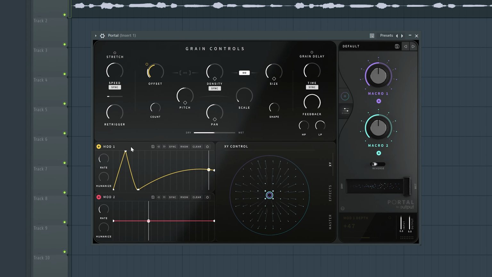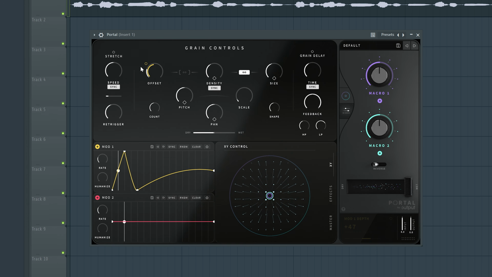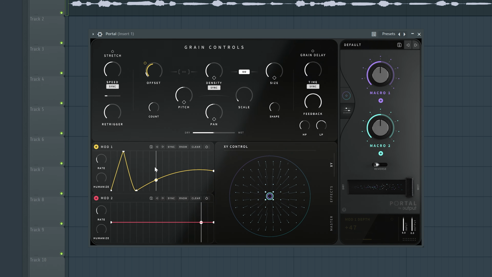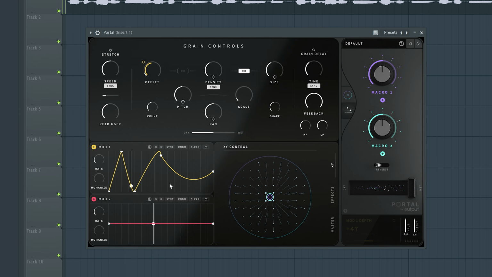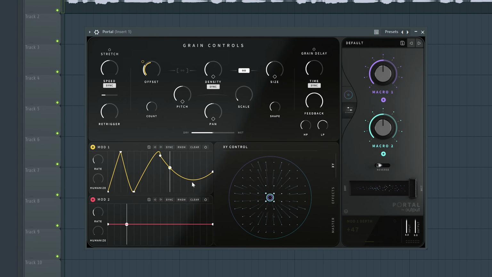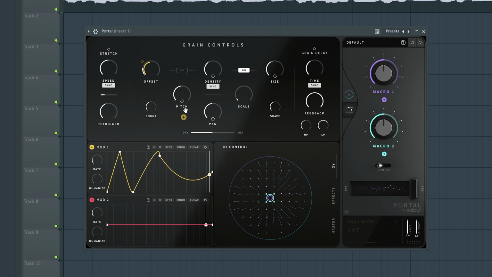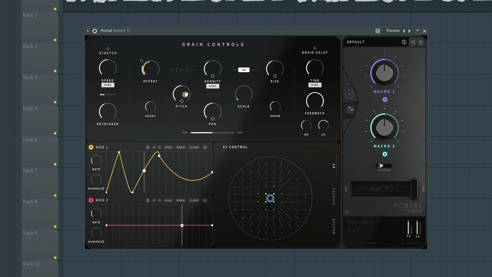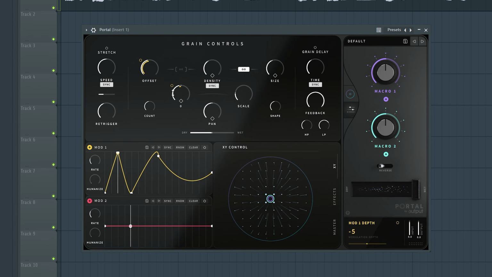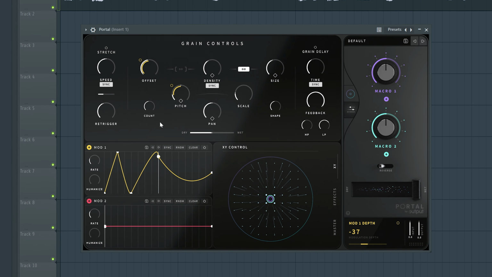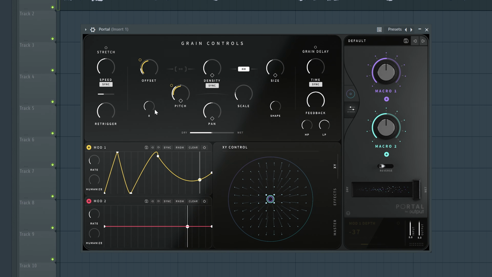So we can bring this down here, and again, if I restart it, you see it goes up, down, and there. I can create these to do whatever I want. Go up, down, go there, back down, you can see that. And I can assign these modulations anywhere I want. It can be on pitch, so I can set this to octaves, and I can bring this down, right? And it's going to move along and start to pitch things.